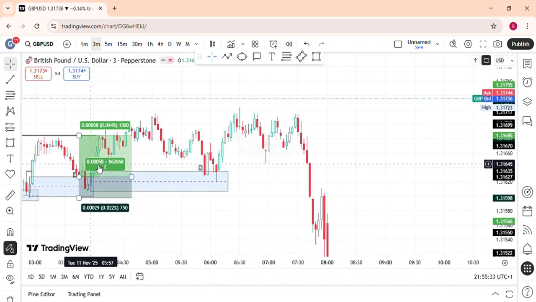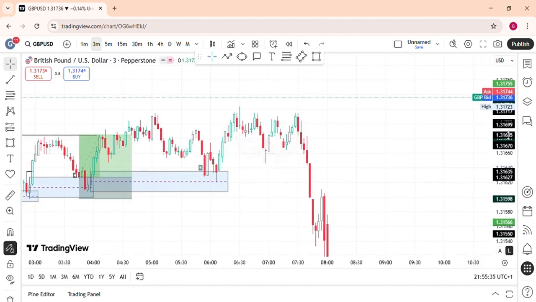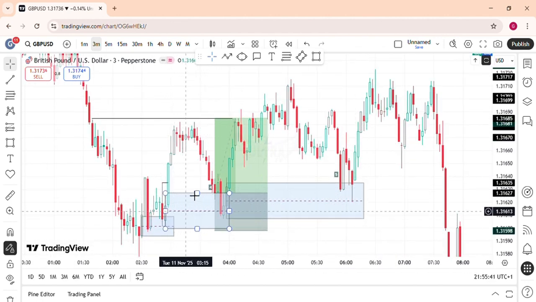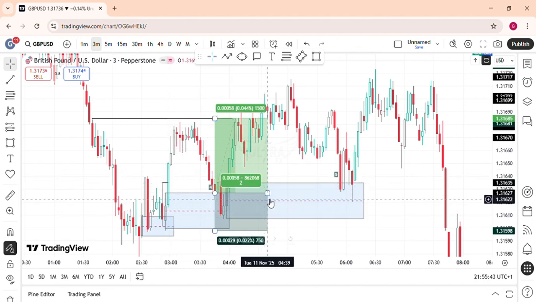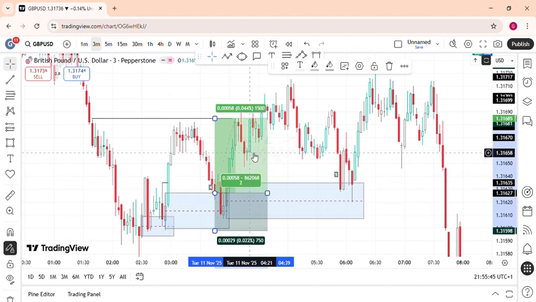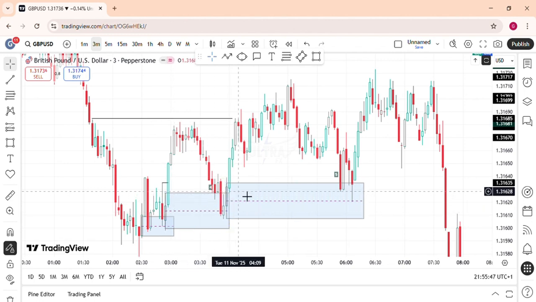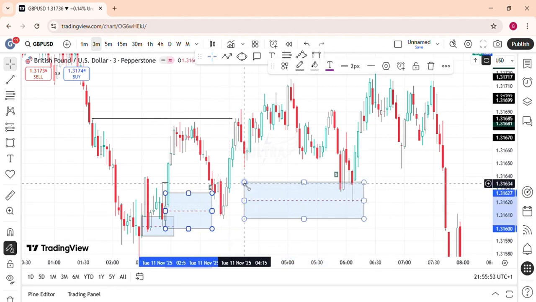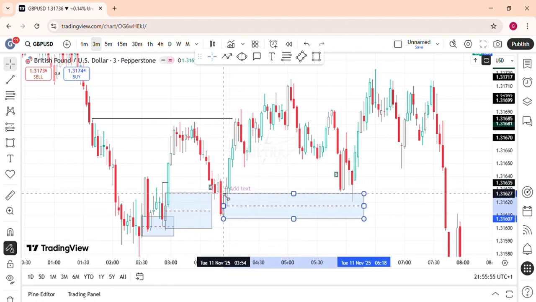Moving on, you can see our trade number 5 was right around the corner. You can see after price taps into this area, this is a demand area, a fair value gap area. Then we have, let's put this one aside. We have a what? A fair value gap here. So we have a fair value gap here and a break of structure.